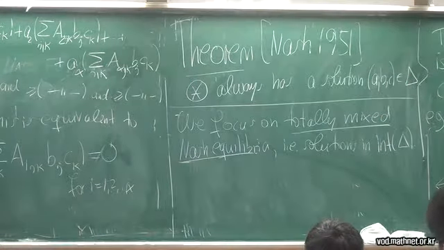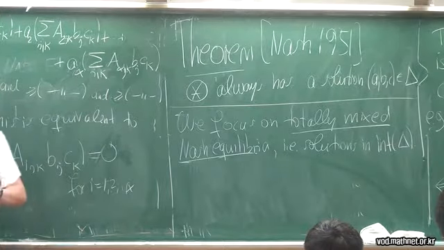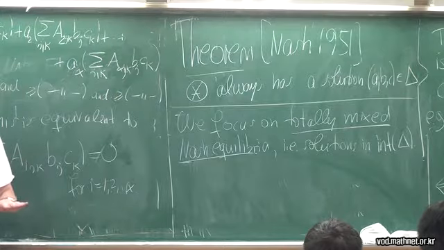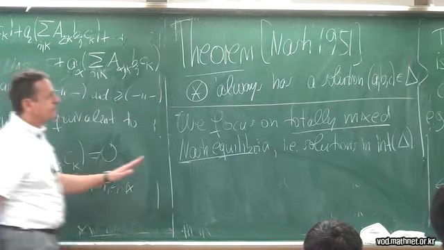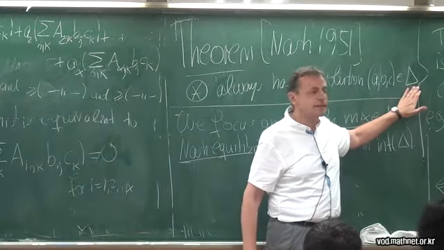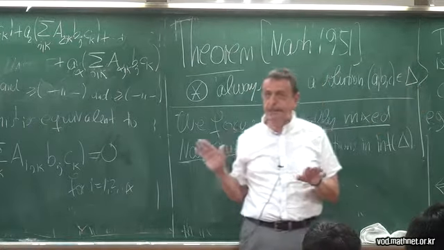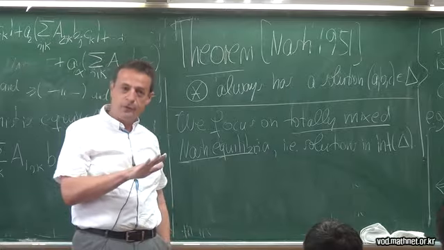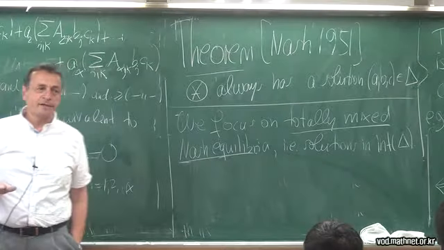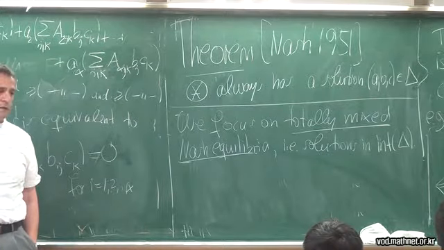Now, why is this legitimate? It is legitimate from the point of view of algebraic geometry. I would like to separate the complexity of this problem into two parts. There's a combinatorial complexity, which has to do with the fact that delta has exponentially many faces, and Nash doesn't tell us where the Nash equilibrium is. It's going to be on some face. And then there's the algebraic complexity of solving a polynomial system and finding the solution in the relative interior of that face.